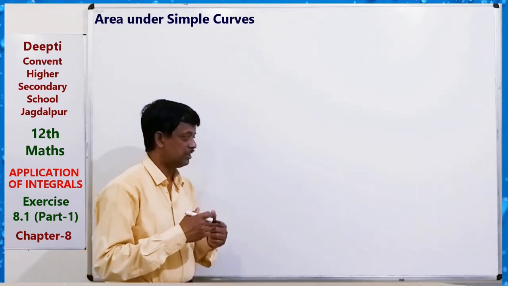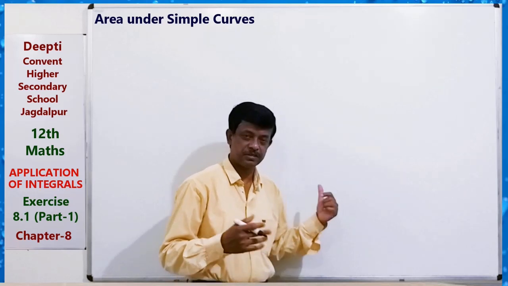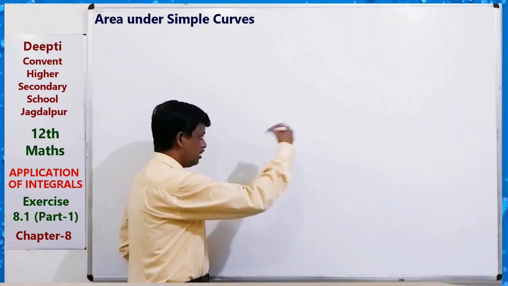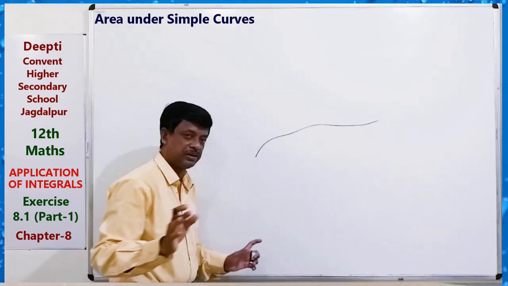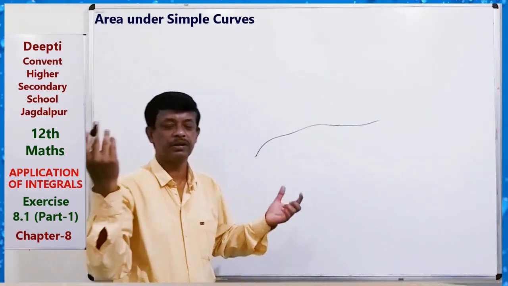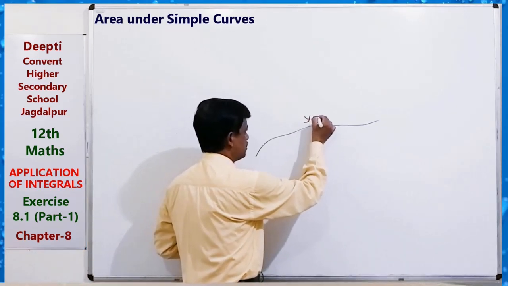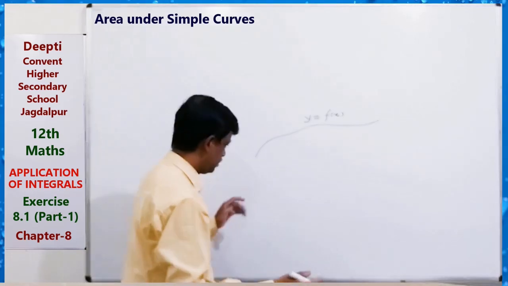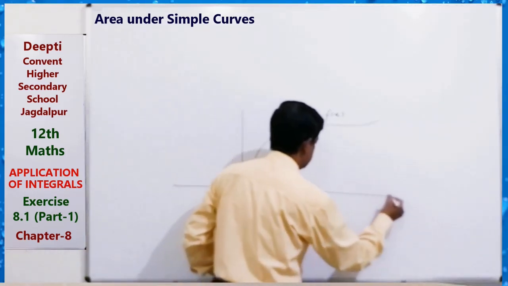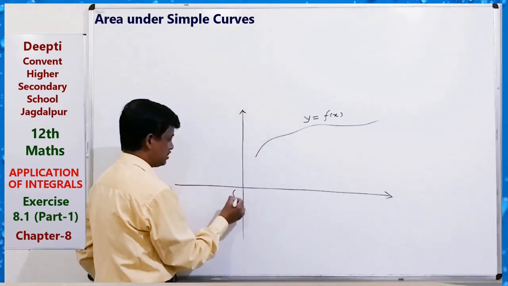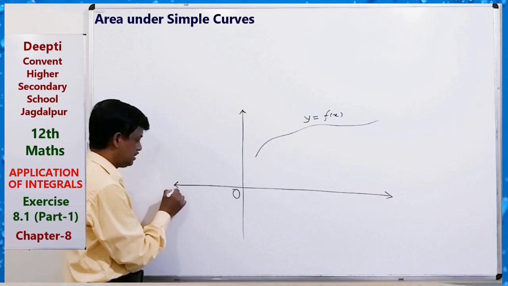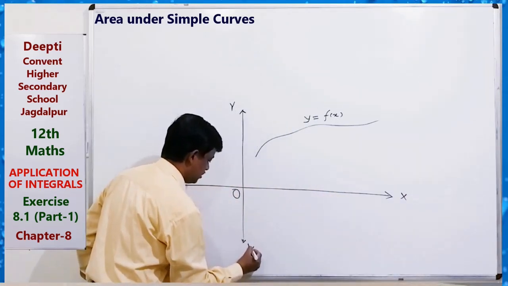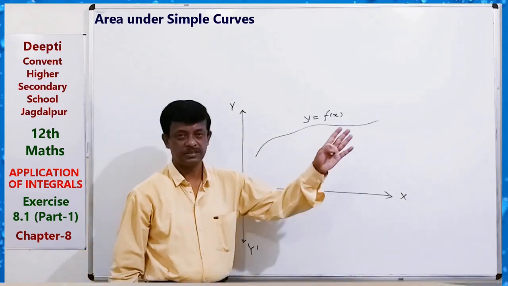How can you draw a straight line? Parabola, ellipse, circle. So area under the curve. Area under simple curves means, suppose this is a curve. Curve means a relation between x and y. Simple curve means there will be a simple relation. Suppose y equals f(x). Generally we denote the function like this, y equal to f(x). There will be a frame, meaning x-axis and y-axis, origin, this is the negative side, x dash, this is y, this is x, this is y dash. So suppose y equal to f(x) is a curve.